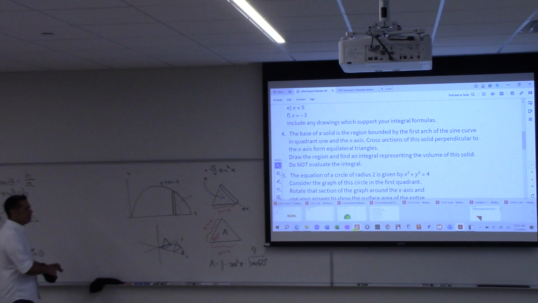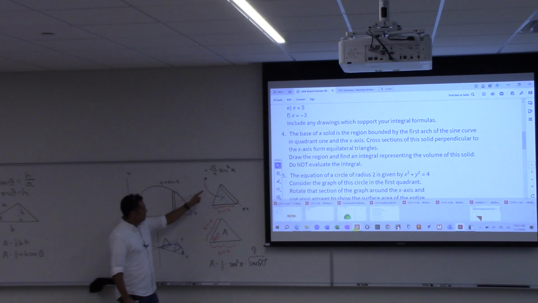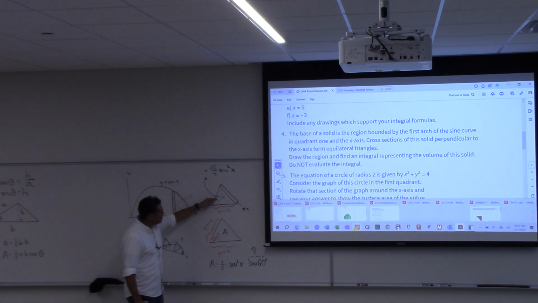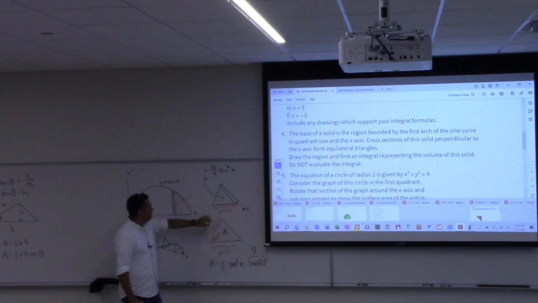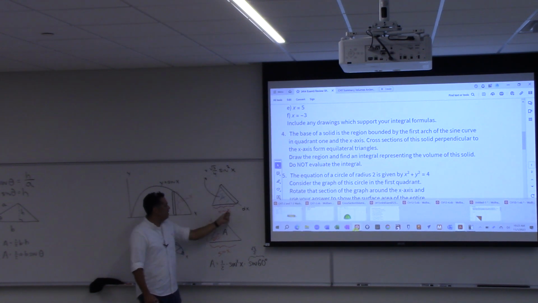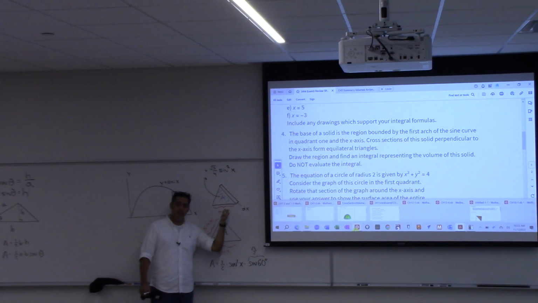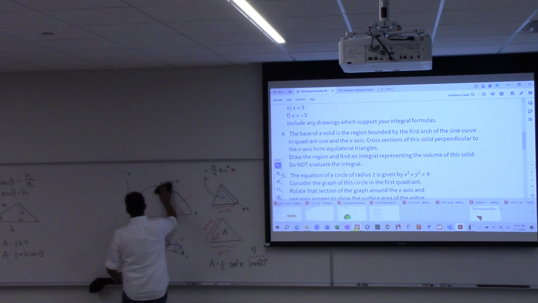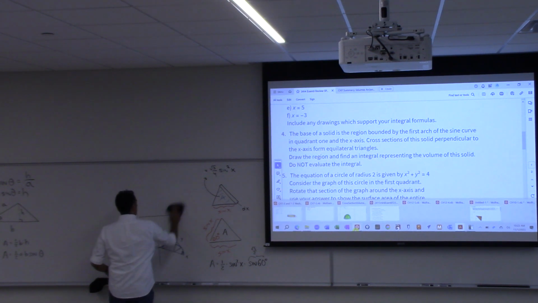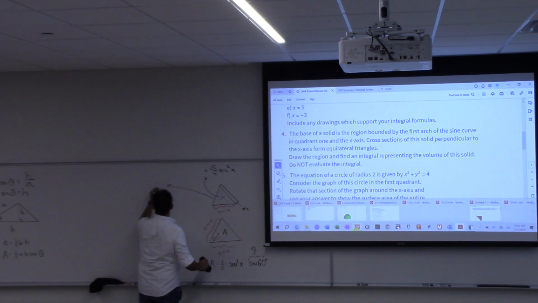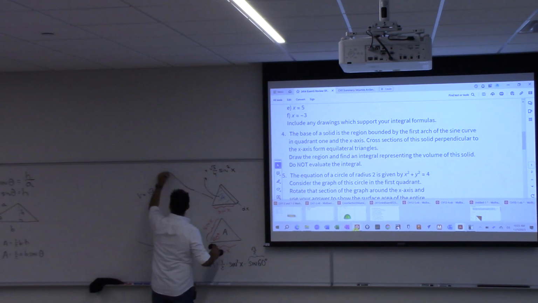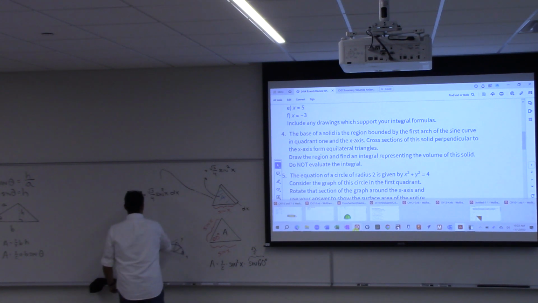All right, so look, I know what to do next. Do you know what to do next? We found the formula for the area. Why were we trying to find the formula for the area? For that one individual triangle. For that triangle, we were trying to find a formula for the what of this? The volume of it, right? We found the formula for the area of the front, and we have the thickness. So can you tell me the volume of this one piece? Yeah, I'm just going to erase this. So for this slice, what's the volume of that one piece? The volume will be root 3 over 4 sine squared x dx. Okay, great. That is the volume of that one piece.